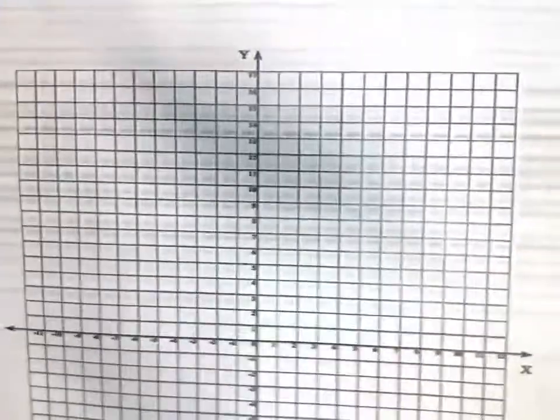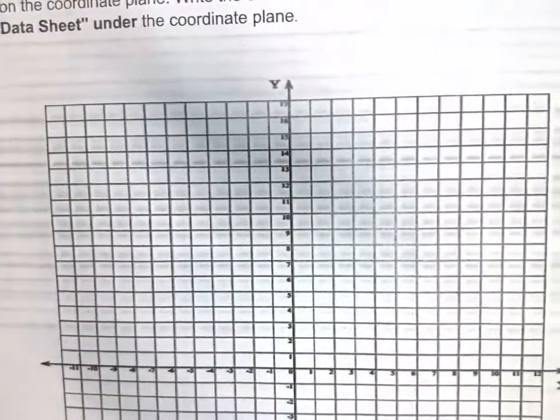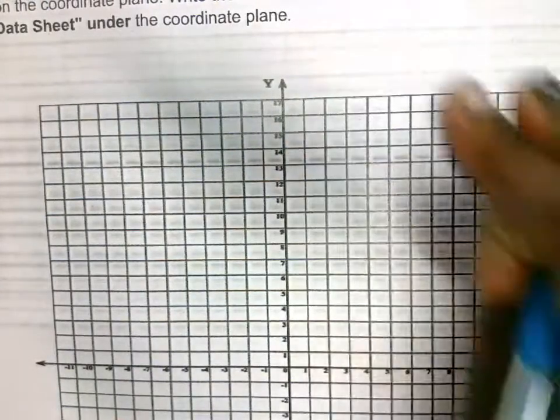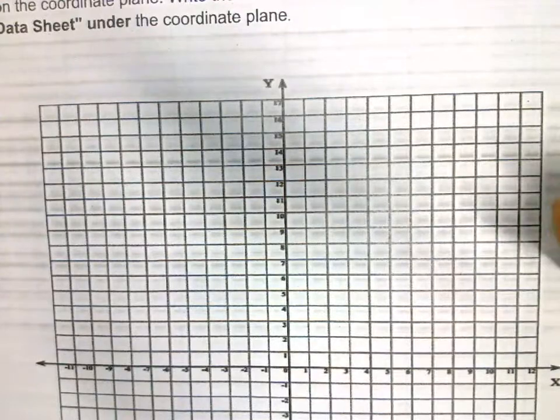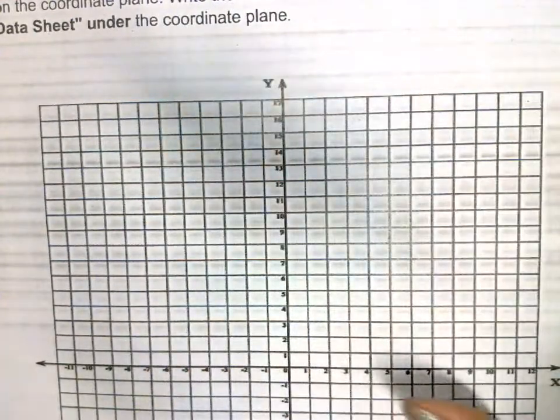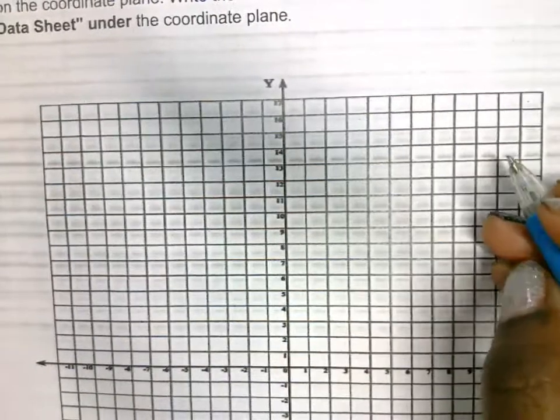If you haven't started the project, and you're not sure what points to use, let's start in the first quadrant. What you can do, we need 10 ordered pairs. So you're going to draw a simple picture. My simple picture, like I said in the directions, is going to be the heart. So I'm going to draw the heart.